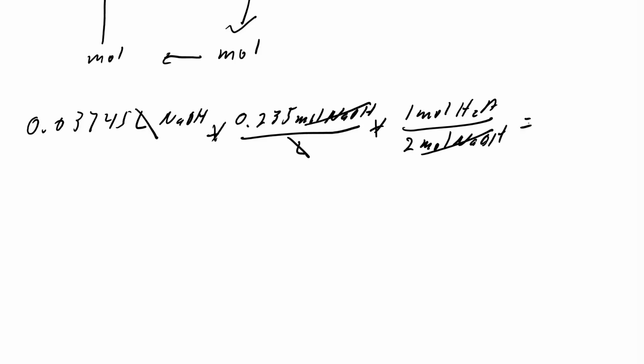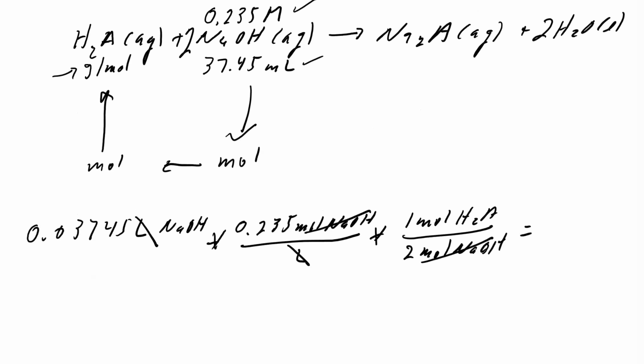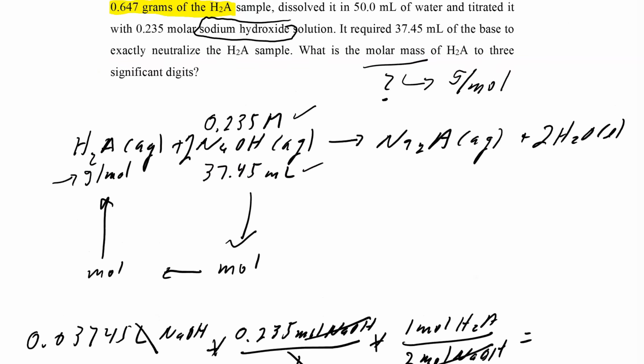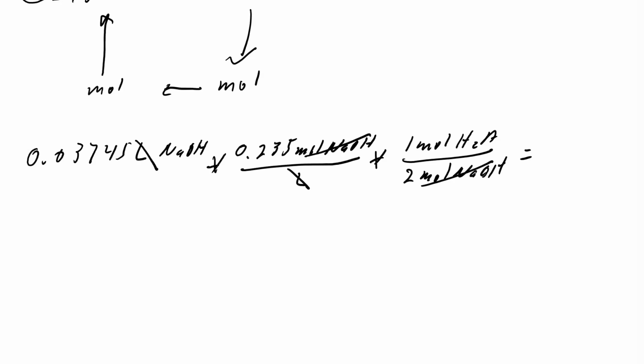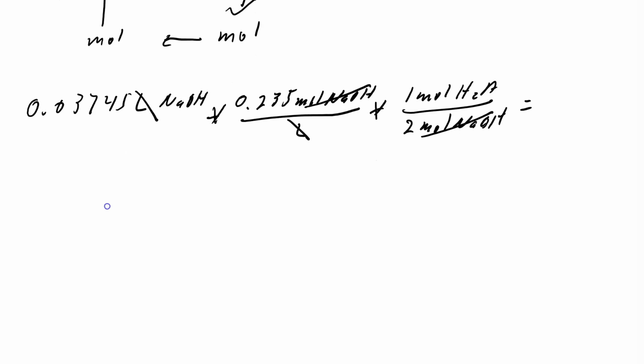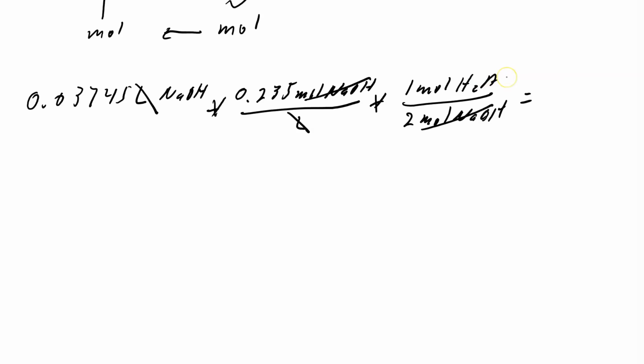We're going to do the calculation here because please note we want grams per mole, and as I already mentioned, we have that number. But that's got to go in the numerator. So right now our answer is going to be a numerator because that's the way the calculation is set up. So let's go ahead and calculate moles of H2A. And when we do the math on that, we get a value of 0.00440 moles of H2A. So that's going to be our denominator.